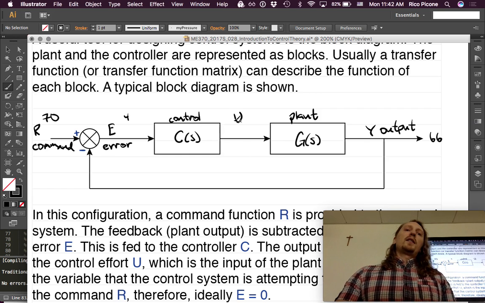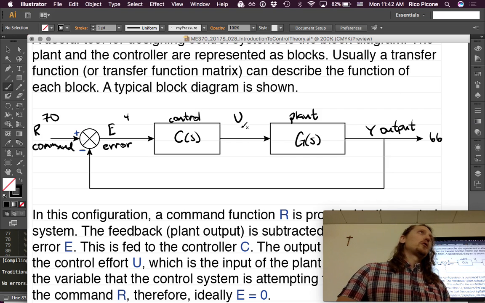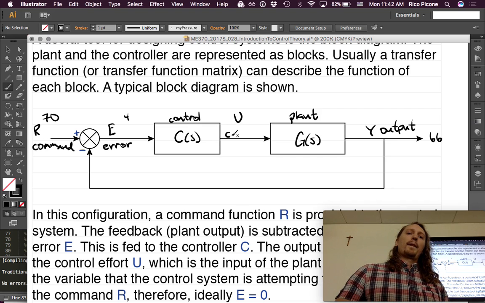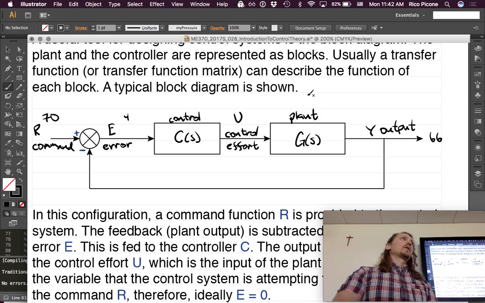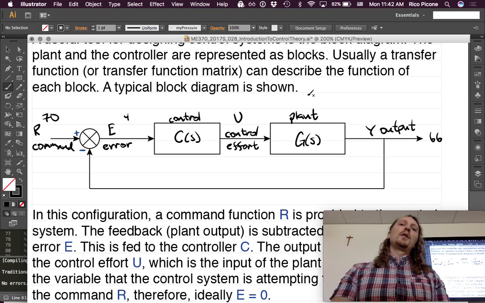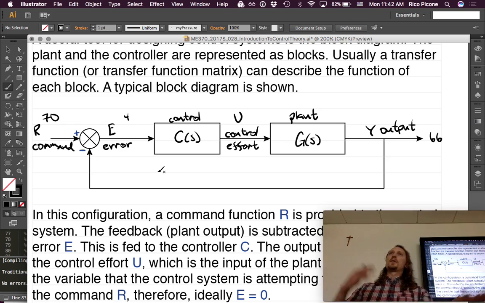The controller output is a little bit simplified because you're probably going to have some sort of actuation here, but maybe that's part of your plant. So oftentimes the controller output is just a voltage. But we always call this the control effort. The output of the controller and the input of the plant is the control effort. That's what you have to do as the control system to make the system do what you want. So obviously there's an expense. If you want that output to follow the command really, really well, you're probably going to have to use more control effort. But there's always a trade-off between how much control effort you want to use or can use versus what you have available.